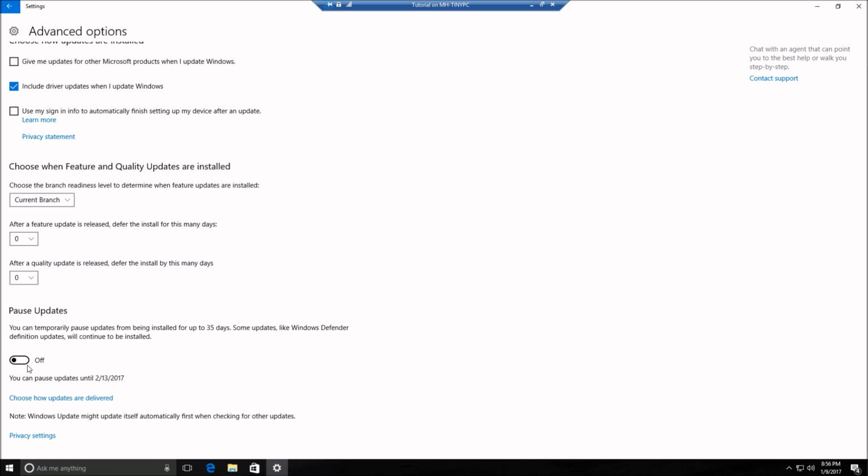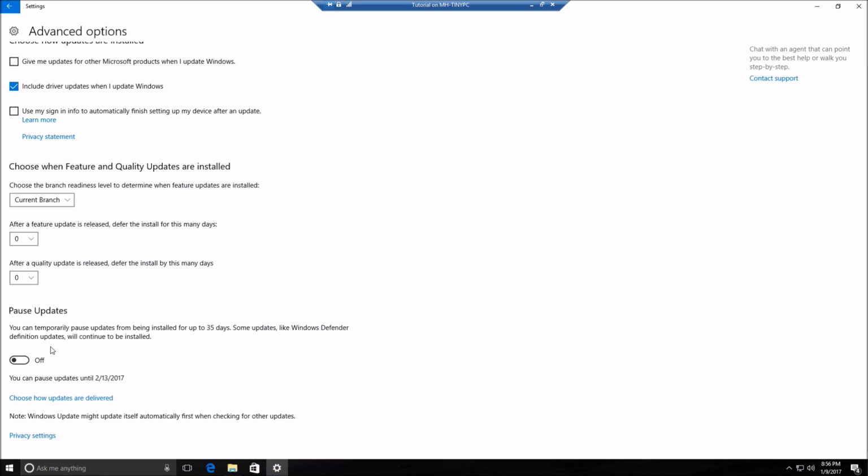For businesses, or maybe you have scheduled maintenance for your network that you don't want updates installed during Monday through Friday or different things like that, you could just pause the updates, and then on the weekends you could download them. You can pause these updates up to 35 days. Now bear in mind, this does not come to the home edition of Windows 10. So you've got to be running the professional, education, or enterprise SKUs to have this setting.